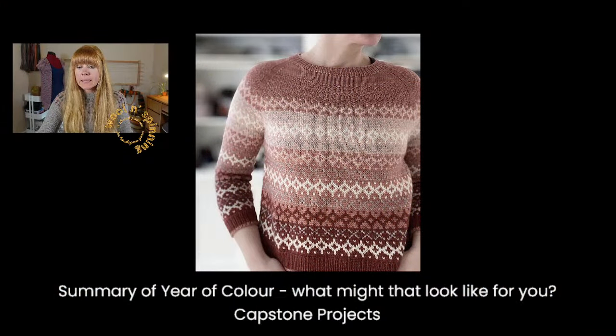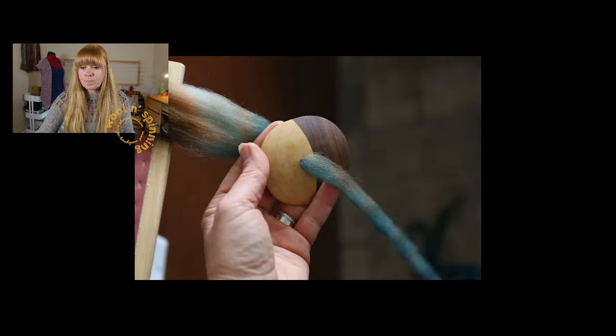I'm so excited to share this project with you guys, and I should have turned those off. Sorry about that. Okay, so in the Knit City video that I shared with you guys, I talked about Bramble Ridge hand-dyed yarns, and I talked about Megan's colorways and her stuff, and you can see I've got one of the braids already going on my wheel, so I wanted to share with you what I did with this.